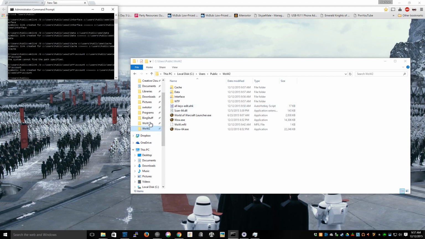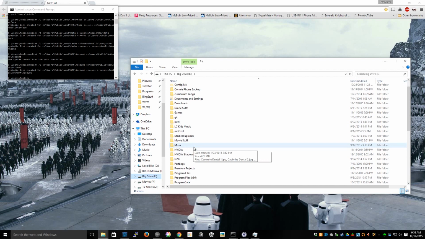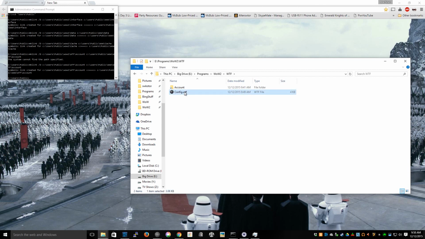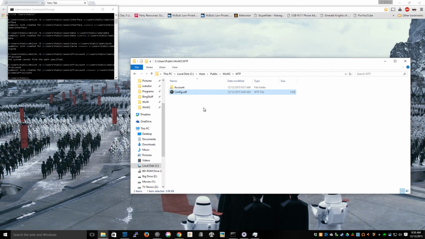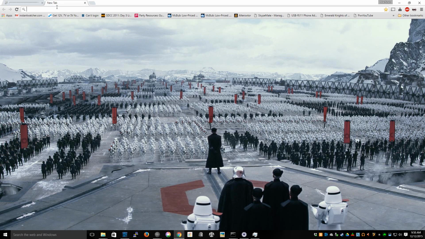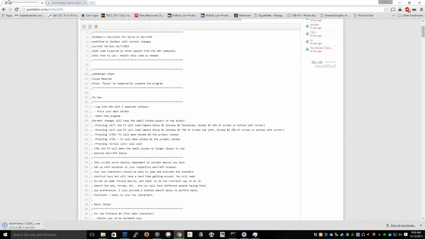Now I already have a WTF created somewhere for my smaller screen, and I'll show you. Basically, the second screen is going to be smaller, so I make it low setting so it's not ultra and all this good stuff. Now you can close this. You're going to need Autohotkey. So you're going to download this, install. My script I have linked. You can copy and paste this. This works for 2 windows.